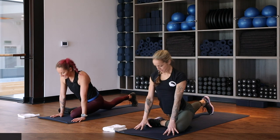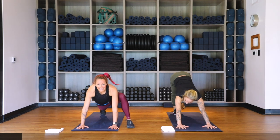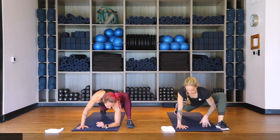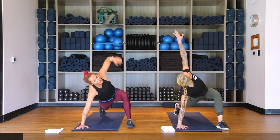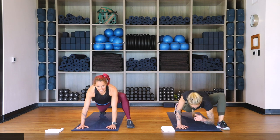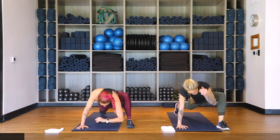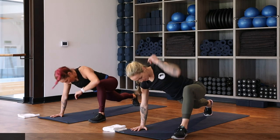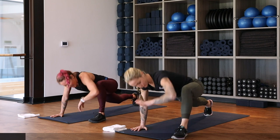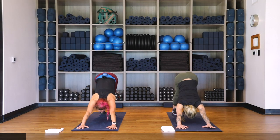Beautiful. Let's take it back to our down dog, spider walks. We'll start with that left leg on the outside of that same hand. I love to drop that down, inside elbow, and reach up if we can. If that's uncomfortable, you can just stay in that, with that hand down. Good, let's do that again. Two more. Drop that elbow down, reach up. One more time, drop that elbow down, and reach, nice. Step that foot back, little down dog stretch.